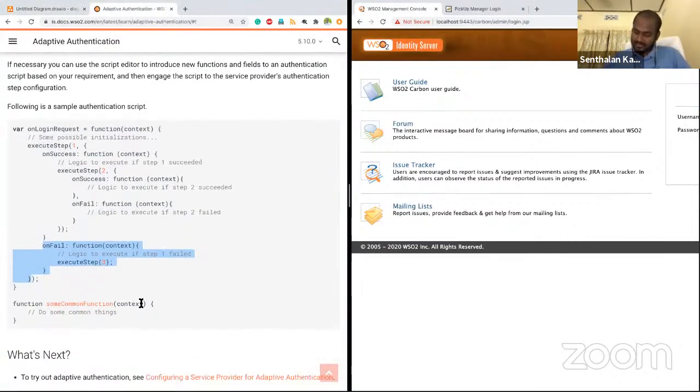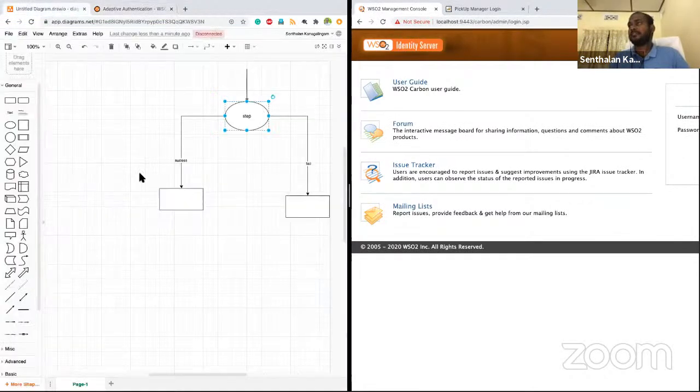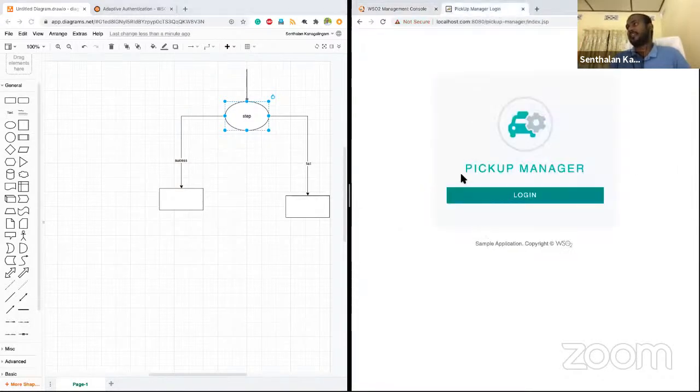Today I will start with a very simple example and show how we can first make it into a simple flow diagram, and then how we can write the adaptive authentication script with the help of our documentation. I will select a simple dispatch application.